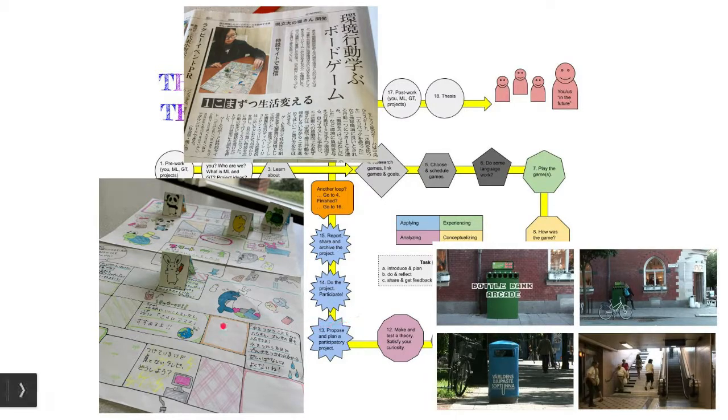And then she created her own board game, a print and play board game that parents can play with their kids to change the way they, for example, shop or move around town. And she reached out to the local newspaper, and the newspaper did a little story on her and featured her website and her game. And so she could share her game. The game was a free print and play game. So people could read the newspaper article and then download that and hopefully explore changing their behavior. So those are a couple quick examples of the game Terakoya.